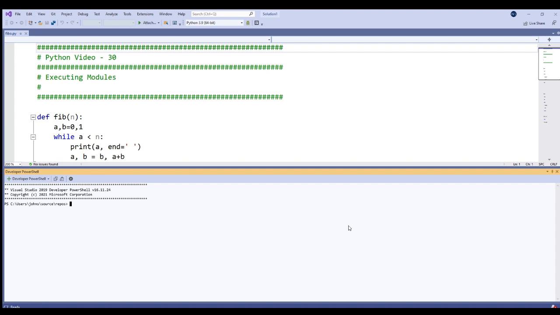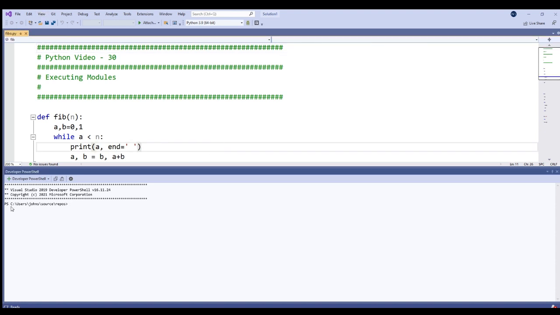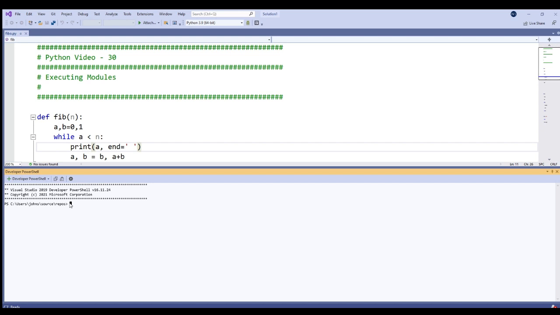All right, Morgan. So this is what I've done. I've gone in here under View, and I've clicked on Terminal. And that has brought up what they call the Developer PowerShell, which is your terminal. And this is how we're going to run our modules as a script. But I'm going to have to start to introduce you to some DOS commands, as ancient as they are, so you can have an idea of what's going on here.